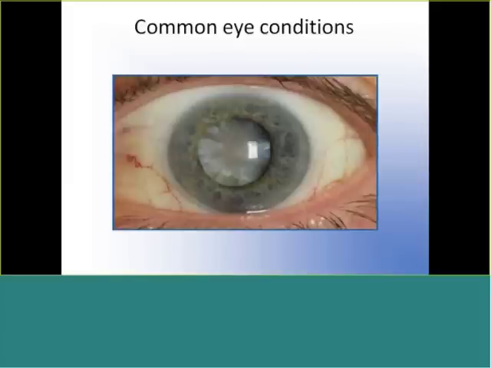Here is a cataract that perhaps even if you didn't have a slit lamp, you would notice that the pupil is white. And we hope that less and less of our patients present at this stage, because by now this patient is seeing only light. And so we would hope that patients present much earlier to us than when they can't see at all. But here you can see the lens sits behind the iris, and here you see a dilated pupil. The patient has been dilated here, and you can see the cataract.